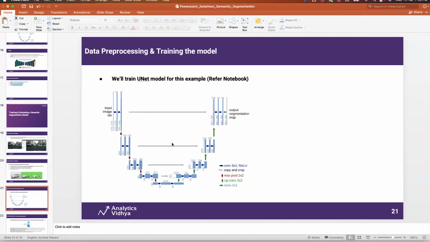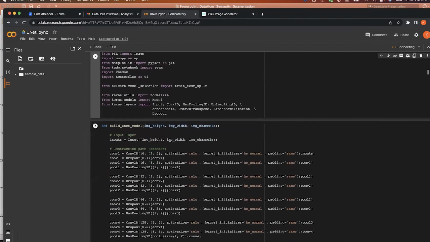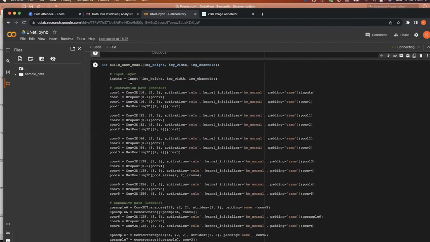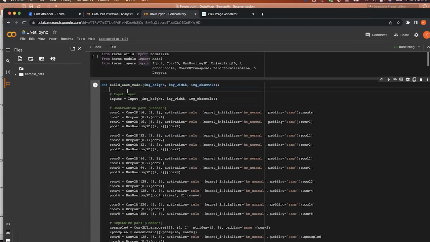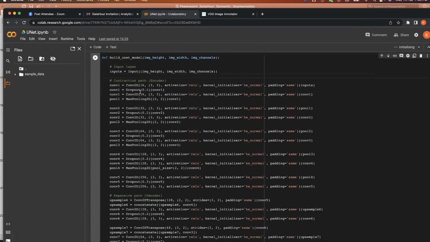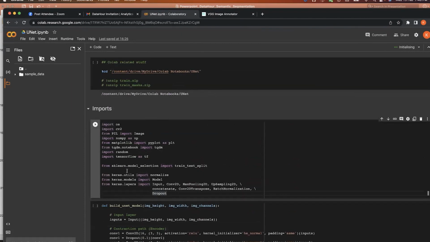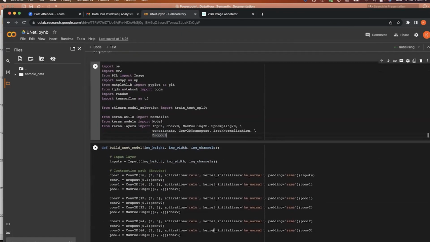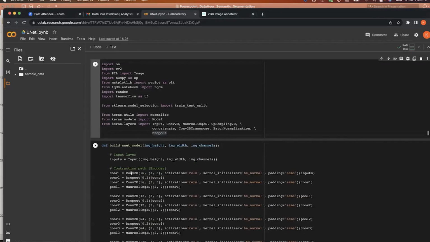Let's start with training. I'll just open up the notebook. Meanwhile, till it opens up, let's discuss the architecture. This is a simple U-Net model that I've built using Keras. These are standard imports that we are using. As we saw in the image, this contains a series of convolution layers and a max pooling layer, which is what we can see here.